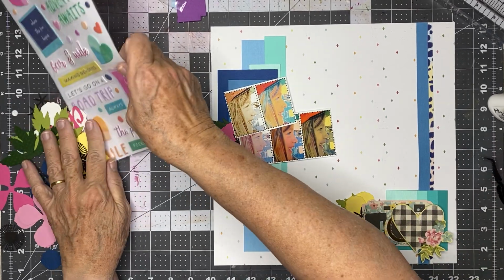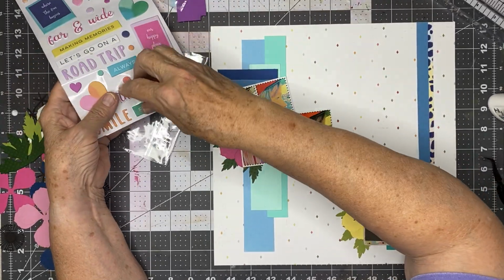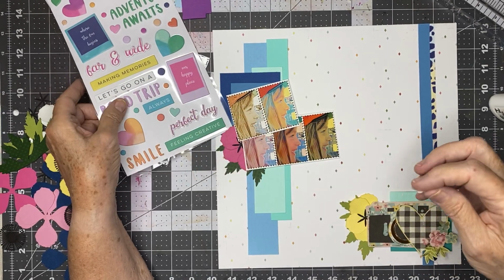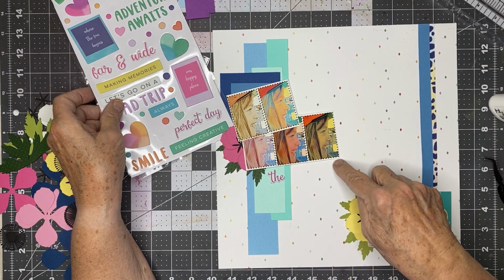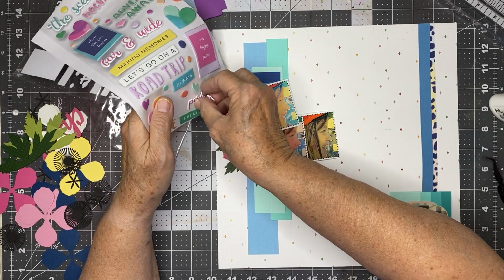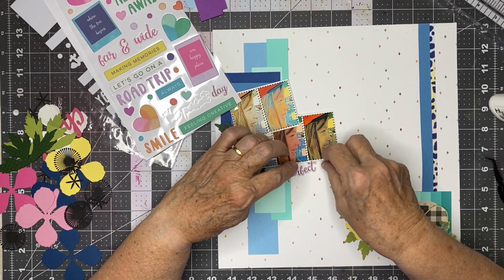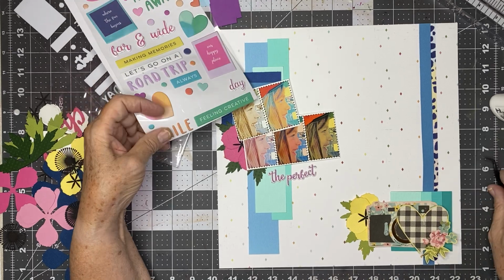Okay, that, and then let me do this. These are from Go the Scenic Route. And I'm going to angle this at the same angle that these photos are. This says the perfect day, but I'm going to leave off the word day and use that word smile. Okay.